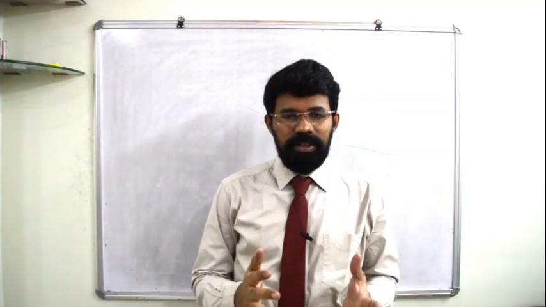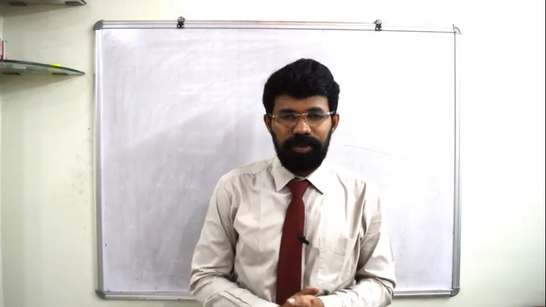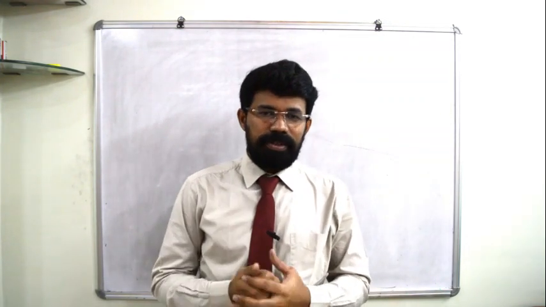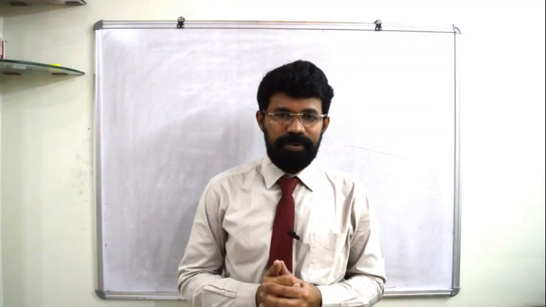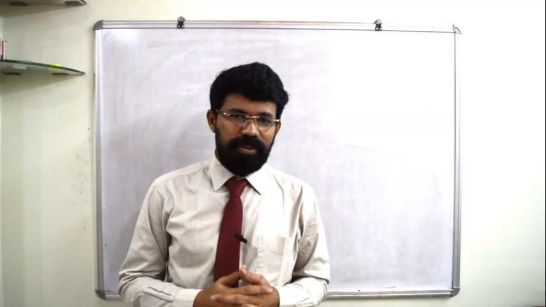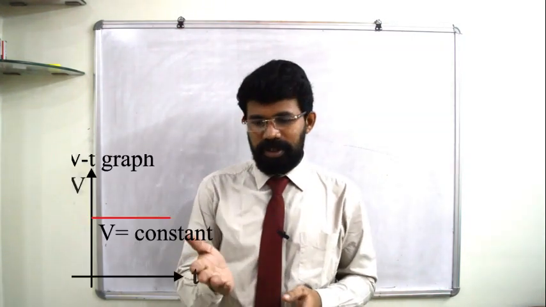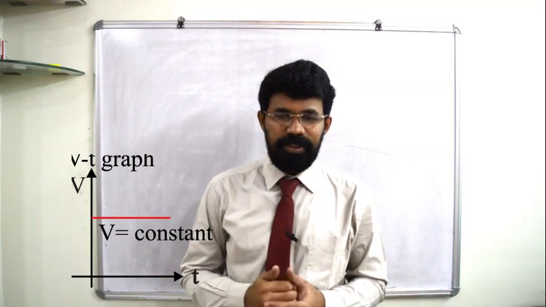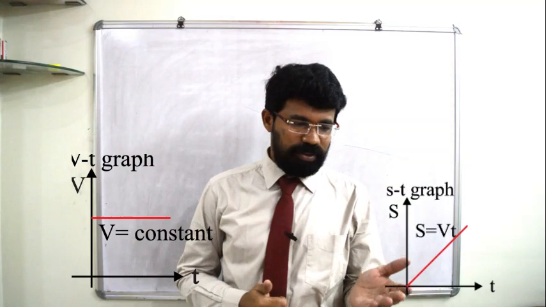And today we'll continue our discussion connected with the graphs, and we'll try to solve few problems. Let us quickly recollect what has been completed so far relevant to graphs. If a body is moving with uniform motion, in the sense if it is moving with constant velocity, this is a graph what we have seen, isn't it? It's a straight line parallel to time axis. Corresponding position time plot is this one.